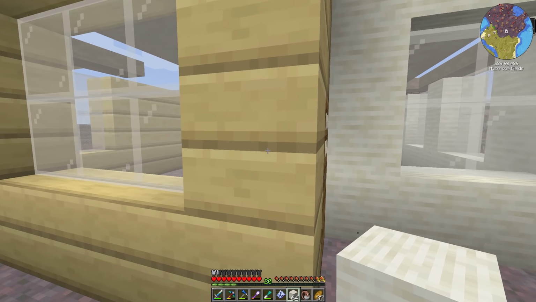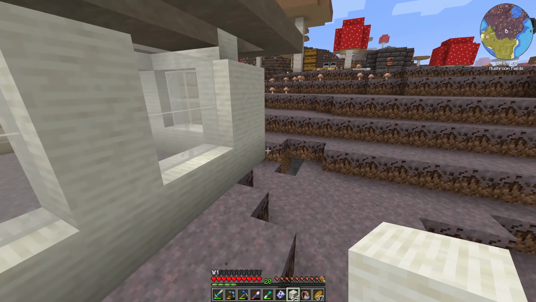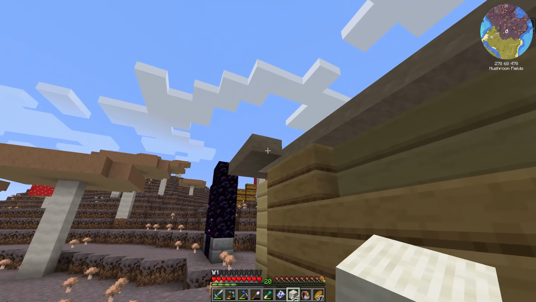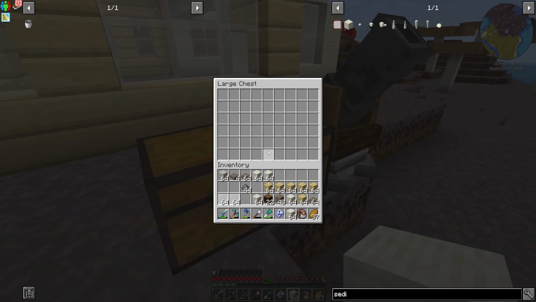This is now placed down, and this is just a schematic. It's not actually in the world yet. But let's just make sure that this is roughly where we want it to be. Yeah, that all looks pretty good. So I think that's all fine. It didn't copy everything properly, but that's okay.